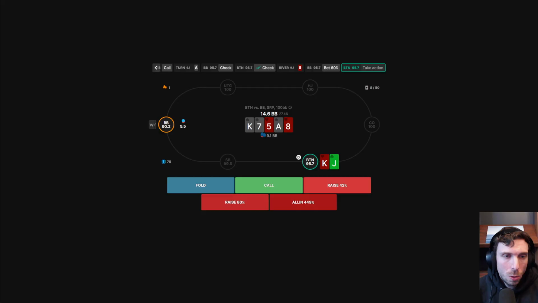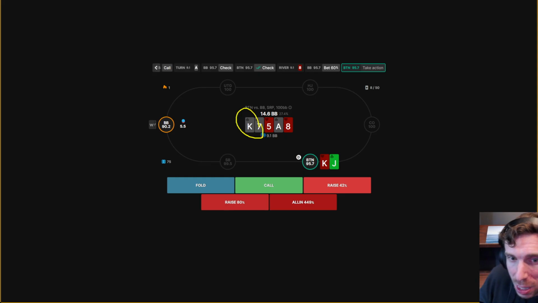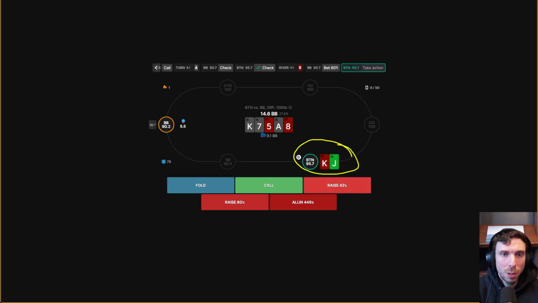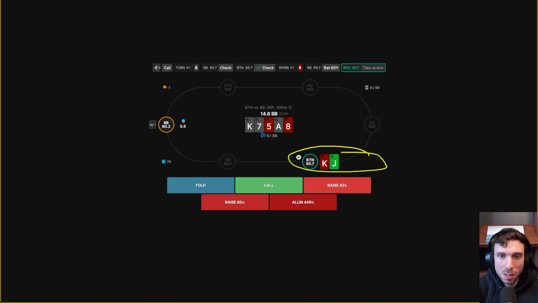So even though this is a medium sizing, this is a very strong range. Okay. So this is usually going to be, at worst, top pair. I don't think they're able to bet this sizing with a king. Maybe king queen, but typically we're going to see mostly aces, or we're going to see a straight, two pair, or a flush. So this hand is already becoming a bluff catcher. Are we beating the bluffs? Yes. Are we beating the value? No. So in this case, this is a bluff catcher.